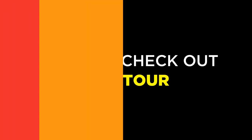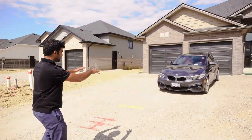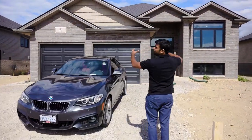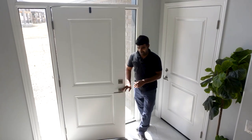It's loud because there's a lot of construction going on — this is a brand new community. You can see all these big houses going up, which means there will be beautiful neighbors in this area. Looking at the property, we've got a big driveway that fits four cars, a double car garage, beautiful brick in the front, vinyl on the sides, and a good size backyard.